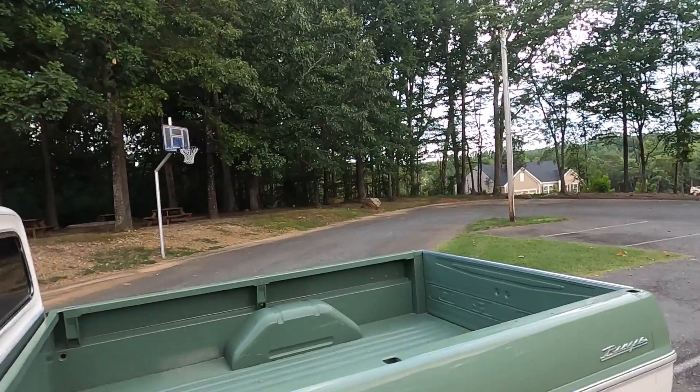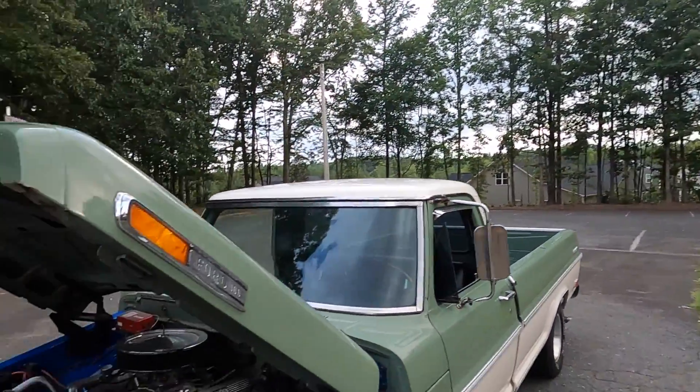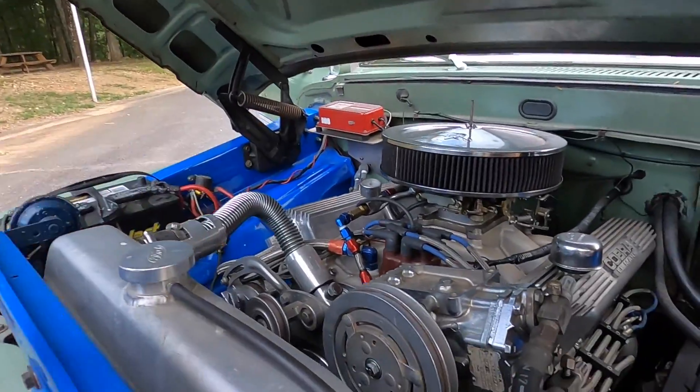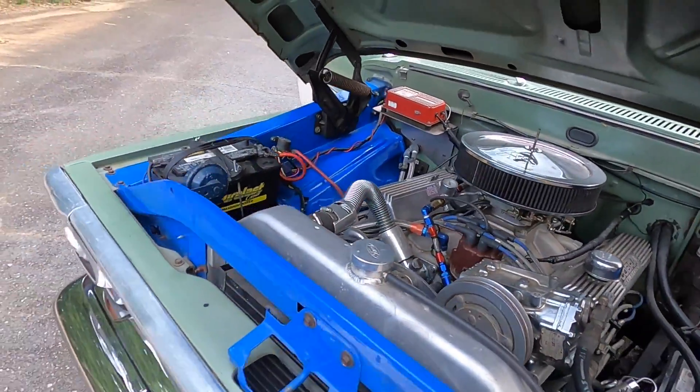This is a clean truck. Now there is some rust — you can look in the bed. But honestly for a truck that is over 50 years old, it's in really, really good shape. It does have a bigger than normal radiator — I think maybe a four core — with some electric fans. So many goodies on this truck. We are going to do some stuff to this project. I'm going to have it at Matt's shop, Fox Mustang Restoration. He focuses on Foxbodies but he knows these old Ford trucks too. This is going to be a permanent vehicle on the channel.